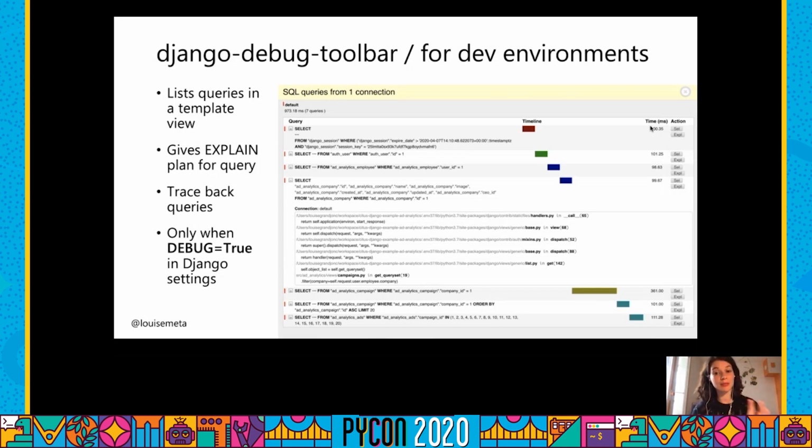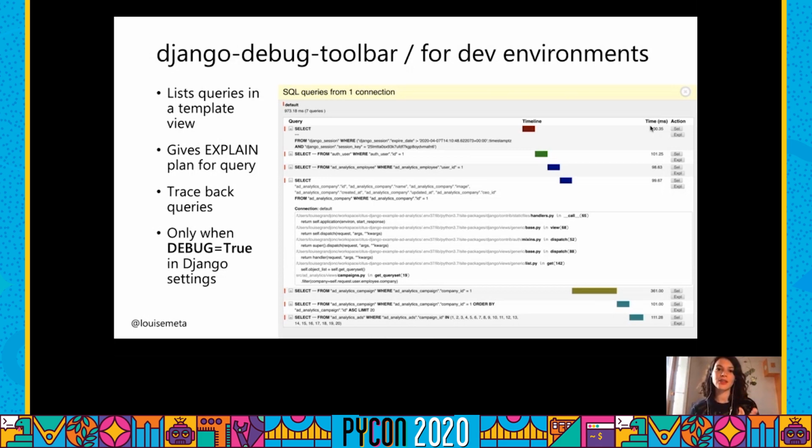And it gives you the explain plan of the query. Today, I'm not going to go too much into EXPLAIN and what it is in SQL. However, I'll show you one example at some point, and I really encourage you to look into EXPLAIN because it can help you so much in figuring out why a specific query is slow.